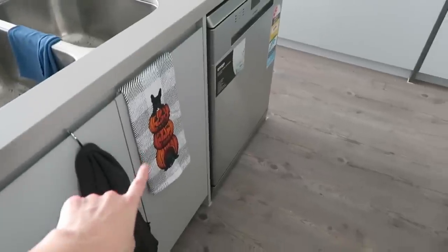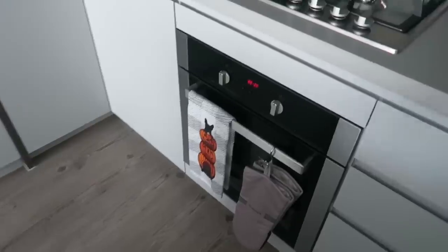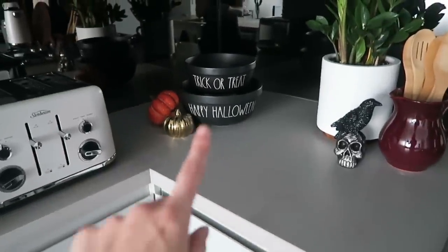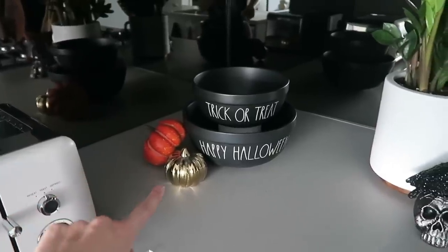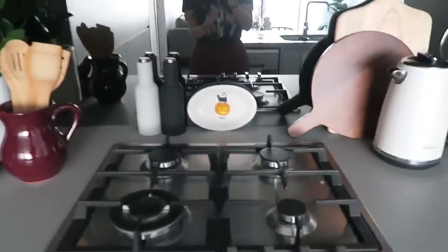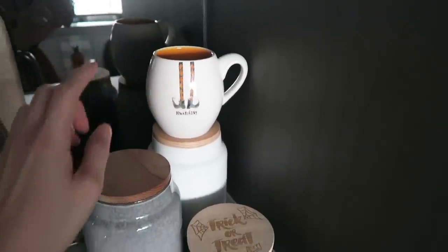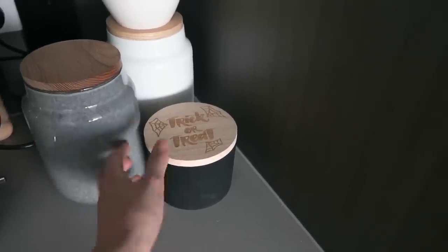As you come into the kitchen, I've popped out both of the little Halloween hand towels because I just love them so much — one in my sink and one hanging on the oven. And I couldn't not display my trick or treat and Halloween bowls, they're just too pretty. I've used my sugar canister — it was the perfect size — inside the bowl. And I have a couple of pumpkins from TK Maxx, plus a little Ray Dunn 'spooky' piece and the bewitching mug from last year, sitting ready for whenever a beverage needs to be made. My trick or treat candle has taken the sugar canister's usual spot.